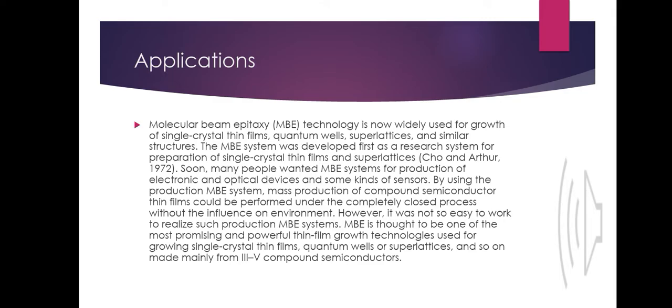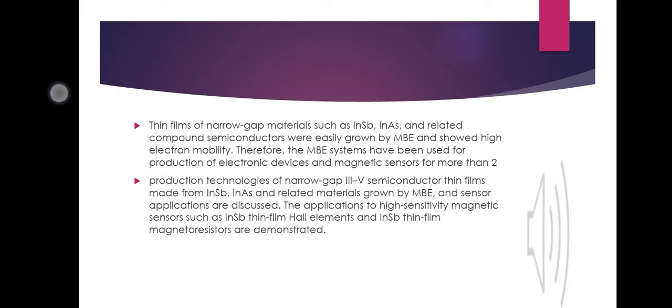By using the production MBE system, mass production of compound semiconductor thin films could be performed under a completely closed process without influence on the environment. However, it was not too easy to realize such a production MBE system. MBE is thought to be one of the most promising and powerful thin film growth technologies used for growing single crystal thin films, quantum wells or superlattices, and so on, mainly from III-V compound semiconductors.